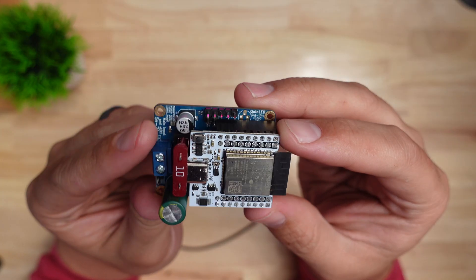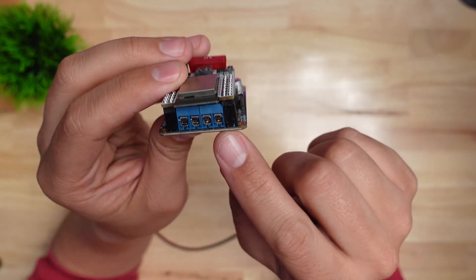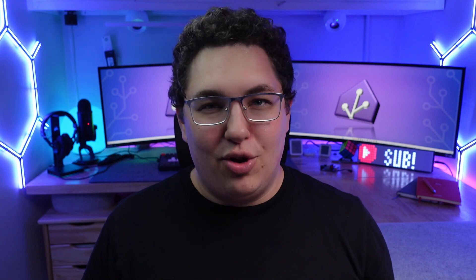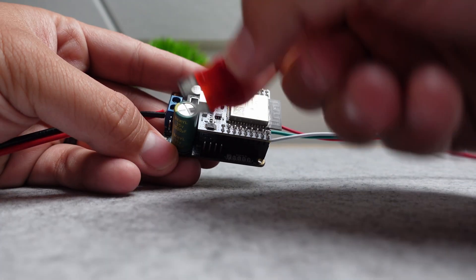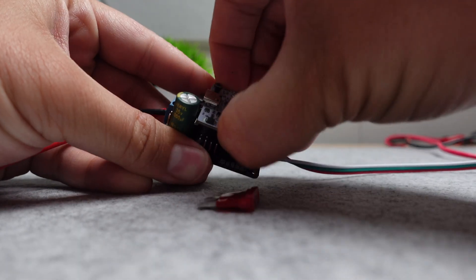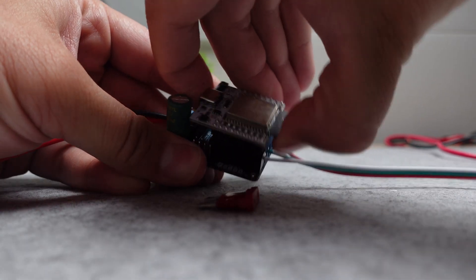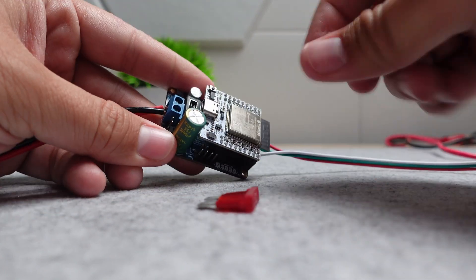The last one I'm going to say I don't recommend might make you a little mad because I already recommended it — and it's the Dig Uno. My problem is when you look at the price, the fact that it has no case, and that it's meant for medium-sized projects — if we're talking about basic LED controllers, that's not the one I'd go with. Also, if you want to access the terminals for connecting an LED strip you actually have to pull off the fuse and then pull off the ESP32 to get to the screw terminals. That makes it a real pain especially for a beginner, and that's why I wouldn't recommend it as a basic WLED controller.